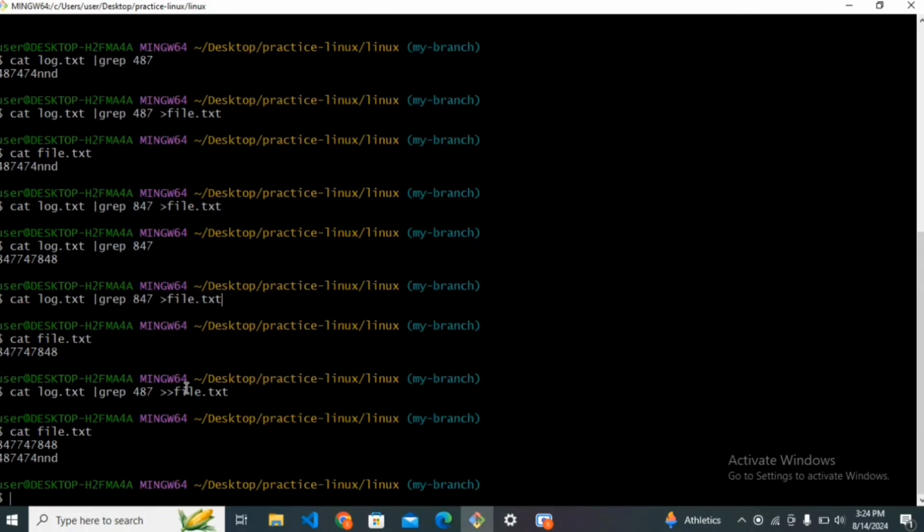But there are certain logs that need to be stored for a long time, or appended, so that at a later time we can see which day's log has what content, which helps us troubleshoot the issue. In that case, we can make use of a double greater than symbol. So that's all about the redirection operator. Thank you.